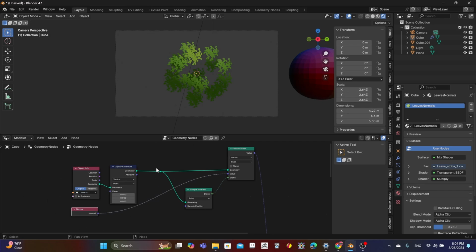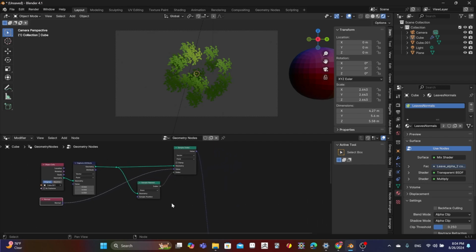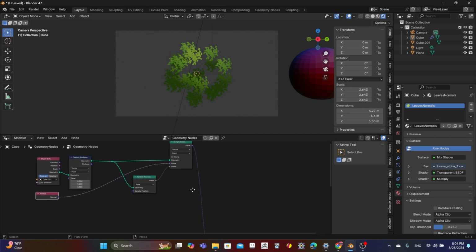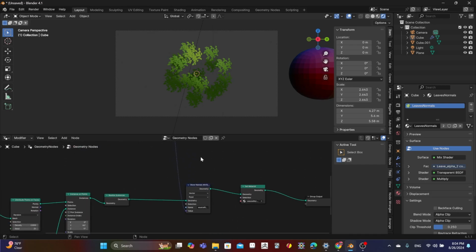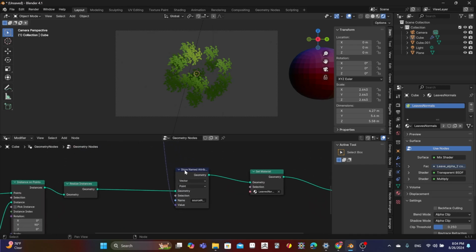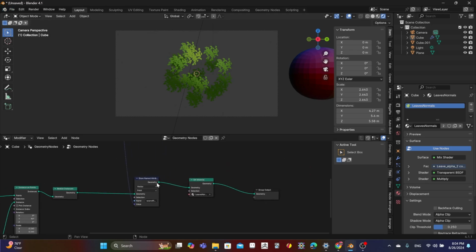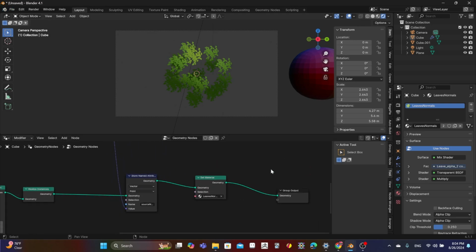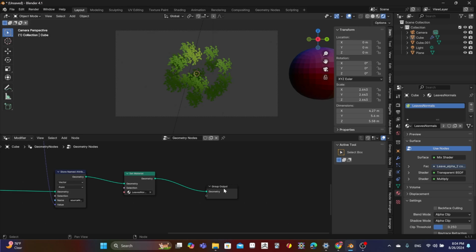If you want to learn a little bit more about this, I might be making a video about object context and why it's super important in Blender. But essentially, it gets the normals from this object that you're referencing here, sends out the normal values, and you can store them in something called a store named attribute node. So this stores as a vector, and the name here is source normals test. So this is a test file. As you can see, I haven't even saved it yet. And then I pass this into a set material, and then we get the output.